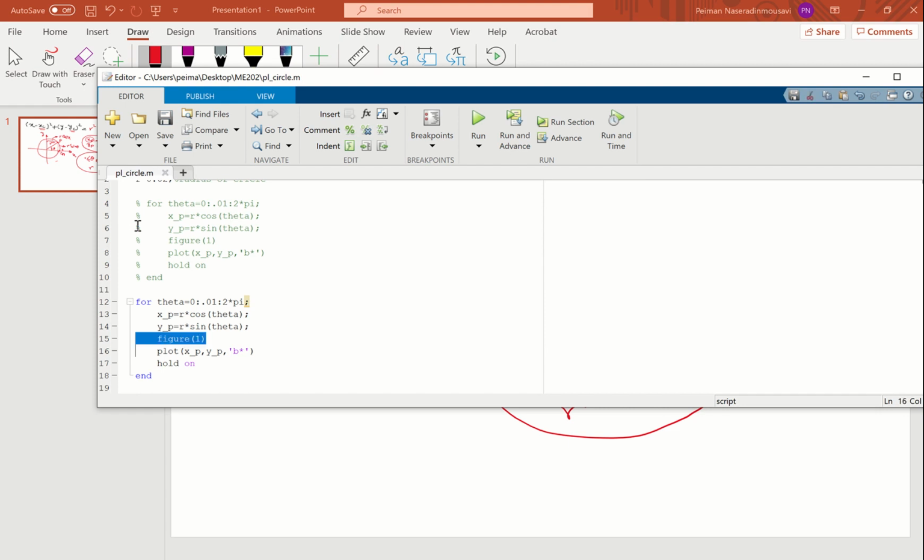Okay, instead of plotting inside the for loop, guys, I'm going to start putting in a counter. Okay, counter is 0. Then I'm going to say con is equal to con plus 1. This is a counter, guys. Just do it at home as an example. So for theta 0, the count is going to be 1, 2, 3, 4, 5, 6, however many. Now instead of putting xp, I'm going to say xp(con) and yp(con).